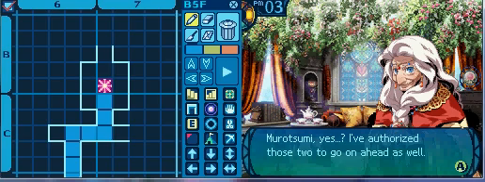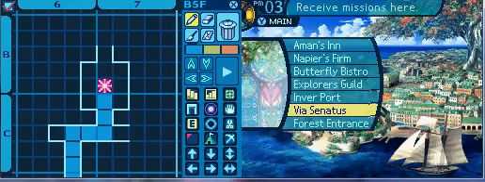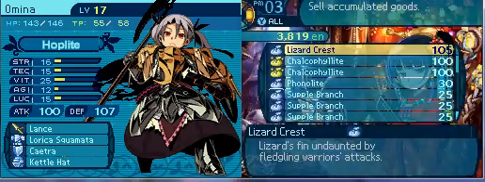Oh, it seems another guild assisted you. Murutsumi, yeah, I've authorized them to go ahead as well. If they haven't been here yet, you can call them yourselves. Now let's go sell stuff. Then I'm going to save the game and heal everyone, and I'm going to be on my way.